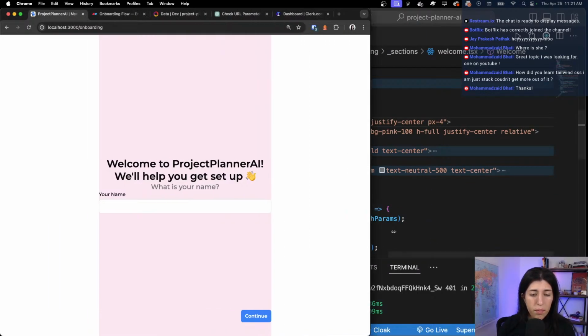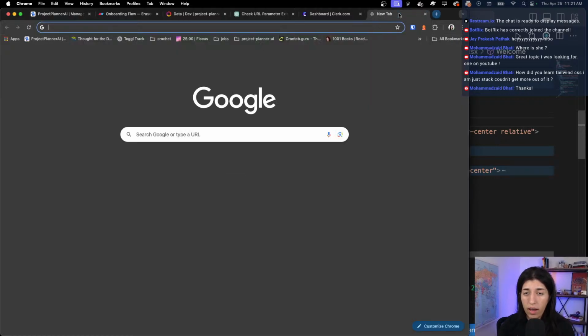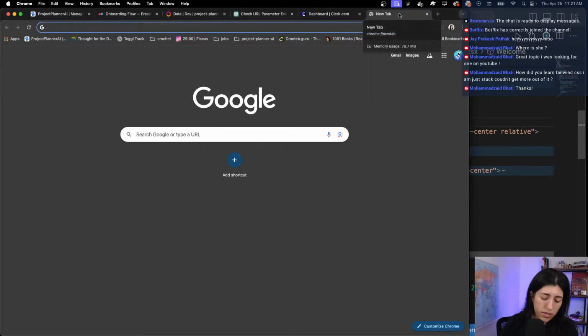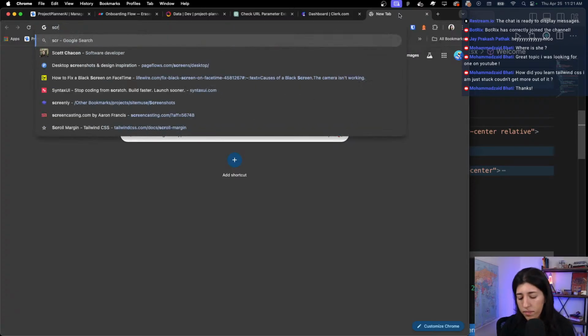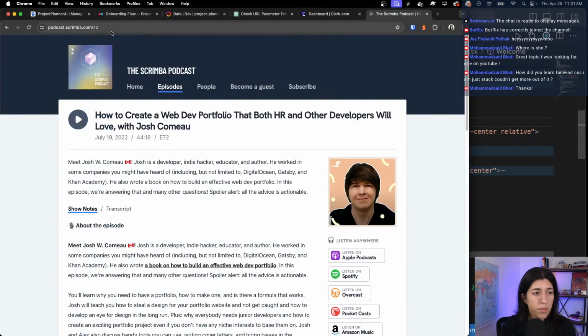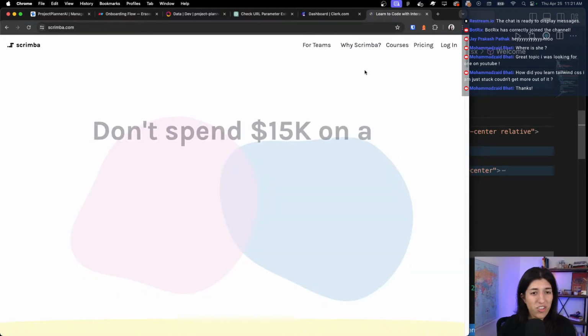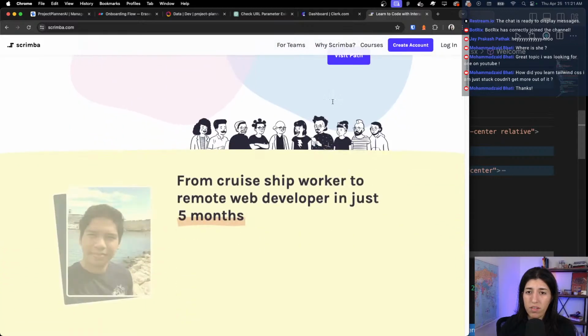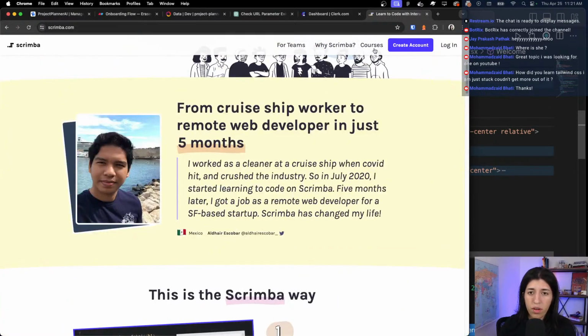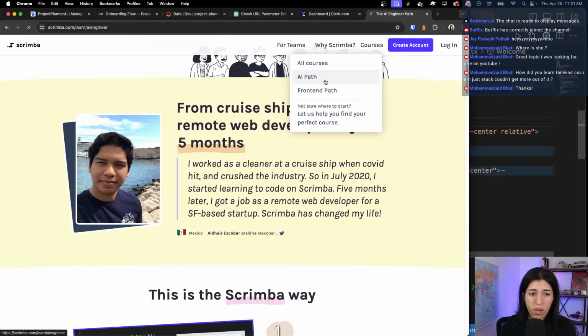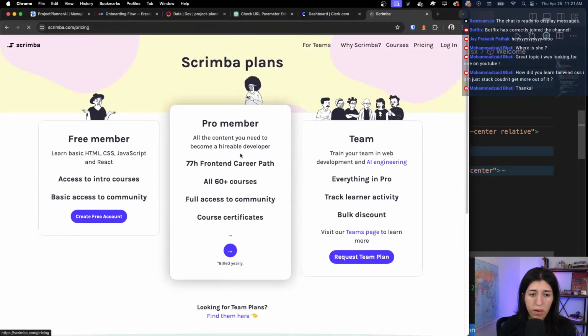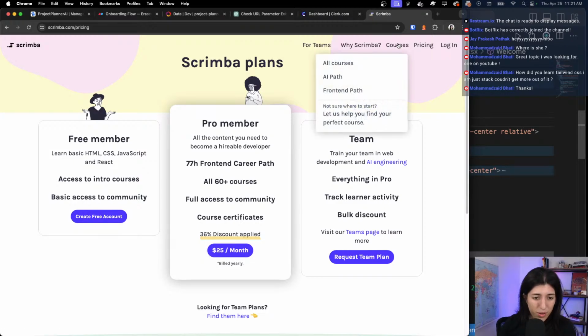Also, in order to relearn CSS, I used this thing called Scrimba. It's an awesome platform. Not sponsored. I just used it before and had a good experience with it, and they have this free version. I think I paid 1 month for the pricing. Oh, they increased it. It used to be cheaper. It was like $15 or like $10. Now they made it more expensive. Okay.